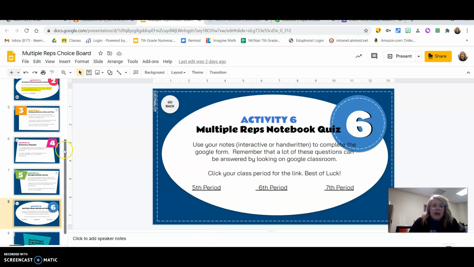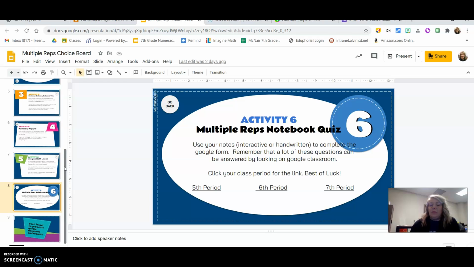And then one more time, if you have any scratch paper, you're going to upload that and attach it to the assignment. You want to try to do as much work in class as you can so that if you have questions, you have me there as a resource to answer those questions. But other than that, please let me know if there's something I can clarify. We will work on this for 2 days. There's 6 different activities. They should not take us longer than 2 days. Some of them are long, but some of them are a little bit shorter. And it was designed that way on purpose. So reach out to me if you have any questions and do your very best work.